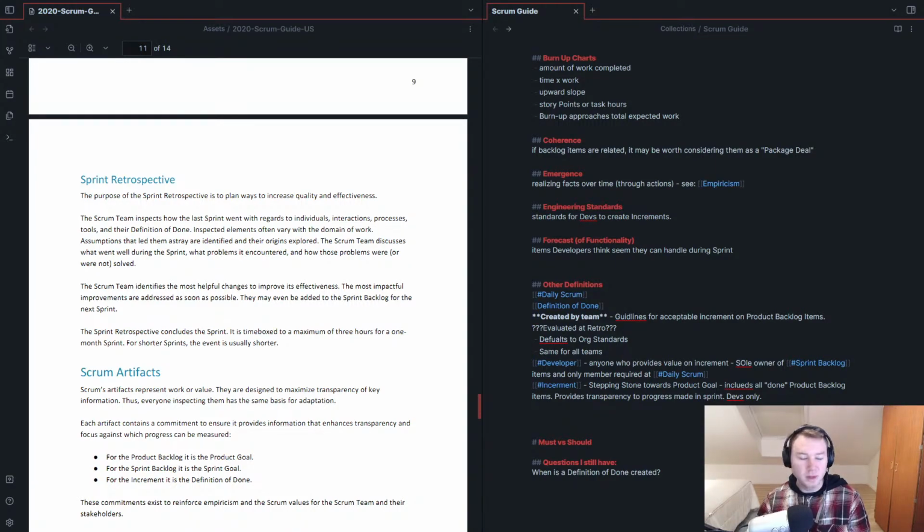Because if the sum of all increments form a product, then it can't be that an increment has to be that individual slice that happened during the sprint.